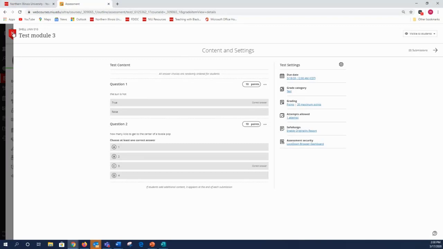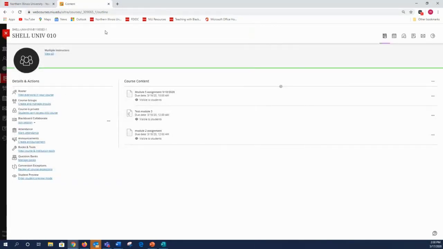Okay, the next question is, how accurate is Blackboard? If a student misspells a word, how does it grade it? Well, anytime you have an essay type of question, it will ask you to grade it. So that's up to you at that point. When you create text responses, I believe that you can type in different types of responses so that a student can match it in more than one way.